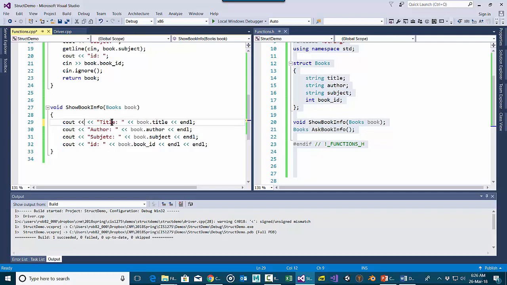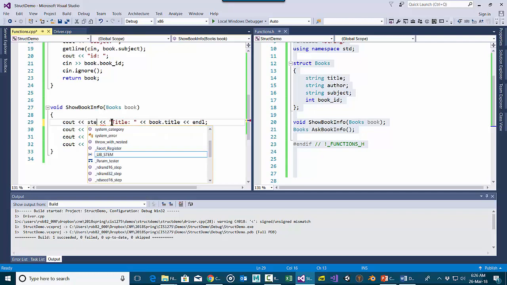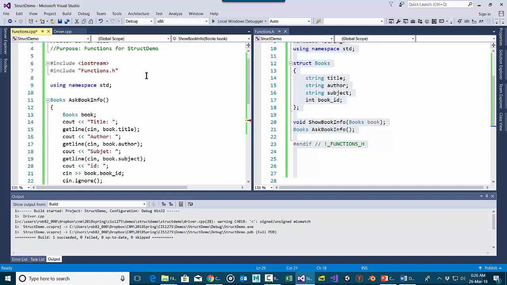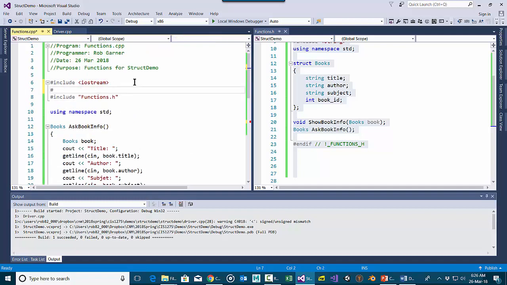We'll make this into a column format. Of course, I have to include the iomanip library.